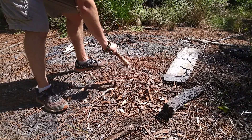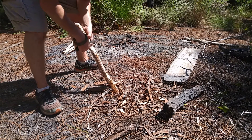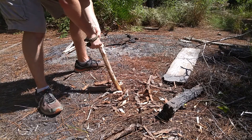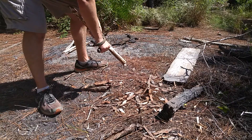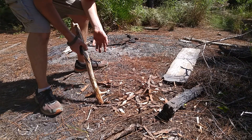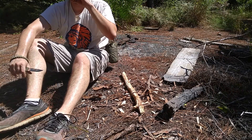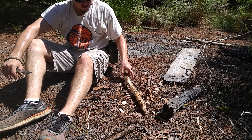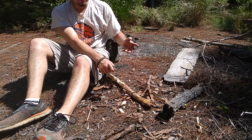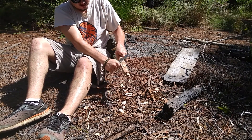I know some of you guys don't like the fact that it doesn't have a full tang, but even though this is kind of a rat tail or smaller tang, it's not gonna break on you at all. It's very reliable. And even if it does break — if you're not in some serious hardcore bushcraft situation — it's 20 bucks. I highly doubt this will break unless you put some obscene stress on it that you shouldn't be doing to any knife.